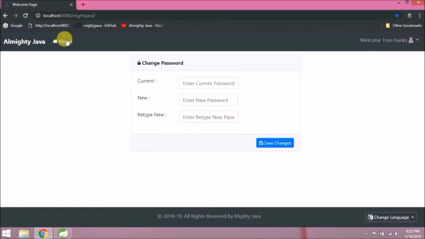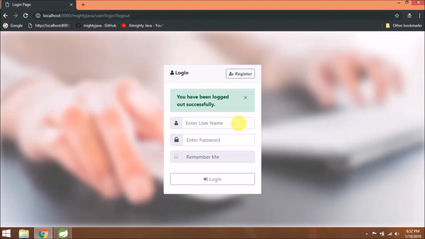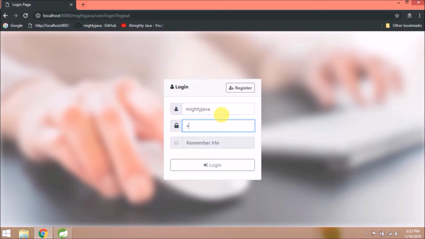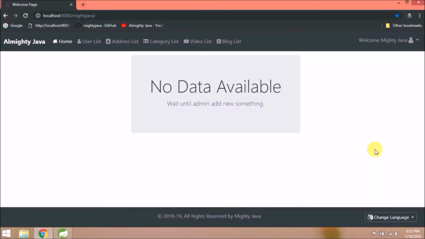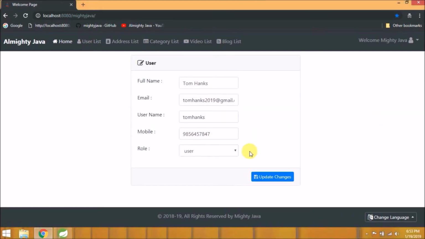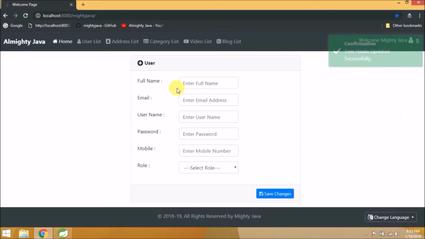Change password like admin. Click on log out. Let's log in as admin and add some categories and related videos. But before that, click on user list. See newly registered user also coming now. Let's try to modify his details. See for admin it's allowing, and as you can see add user button also available. So if he wants he can add a new user as well. Let's add one.